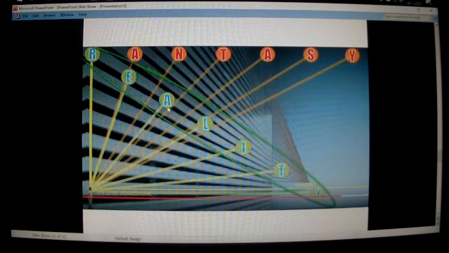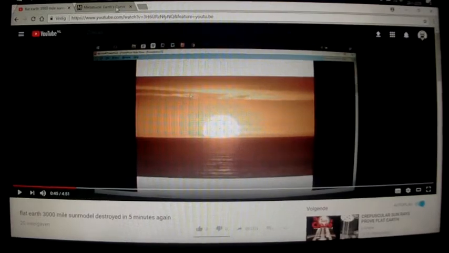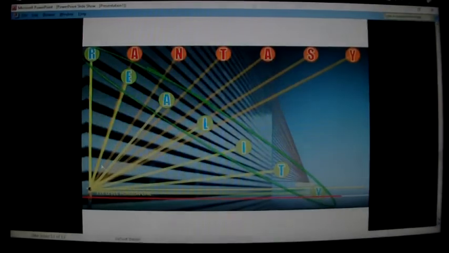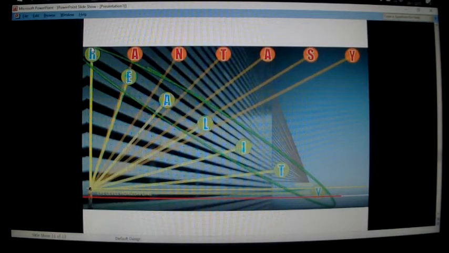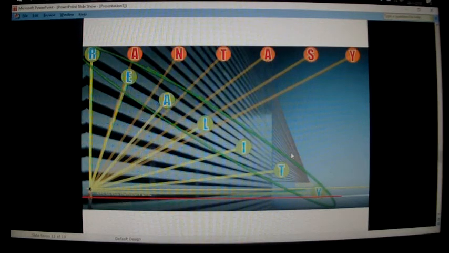This picture totally isn't to scale, as the sun would be at 3,000 miles and this guy would be about 6 feet high. So at 6 feet high, your horizon would be at 3 miles. So even if the sun was directly over you, your horizon would be 3 miles away. The sun doesn't sink from an altitude of 3,000 miles over the convergence lines in 3 miles to sink down below your horizon. It just doesn't happen.